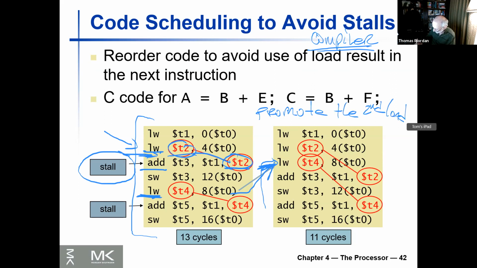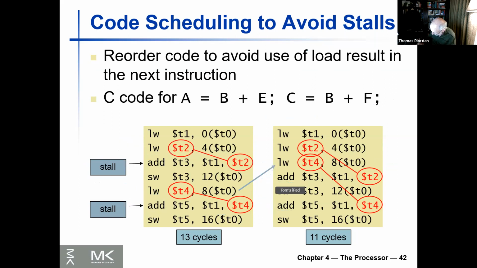And when we promote the second load, we will fill that stall slot that would have gone in here. And not only that, the stall slot that would have gone in here because we did this load and then did its use of load also disappears because we've moved this load way early. And so this guy can get done immediately. And so both this add and this add are no longer in the shadow of their load. They're no longer in the cycle immediately after their load, because this guy is waiting on this load, and he's now got this guy in between, and this guy is waiting on this load, so he's got plenty of stuff in between.